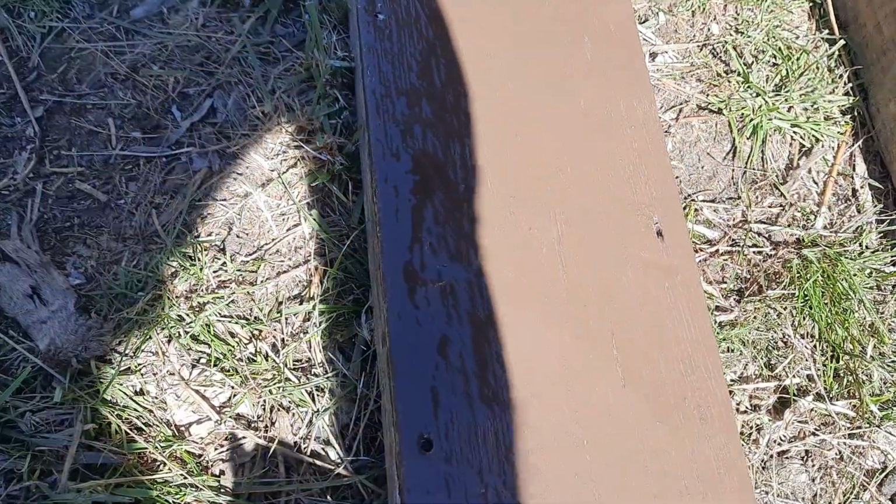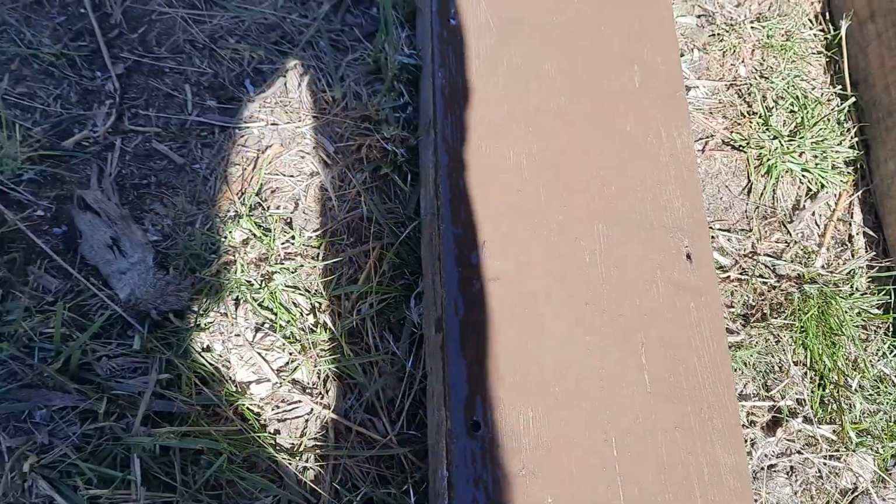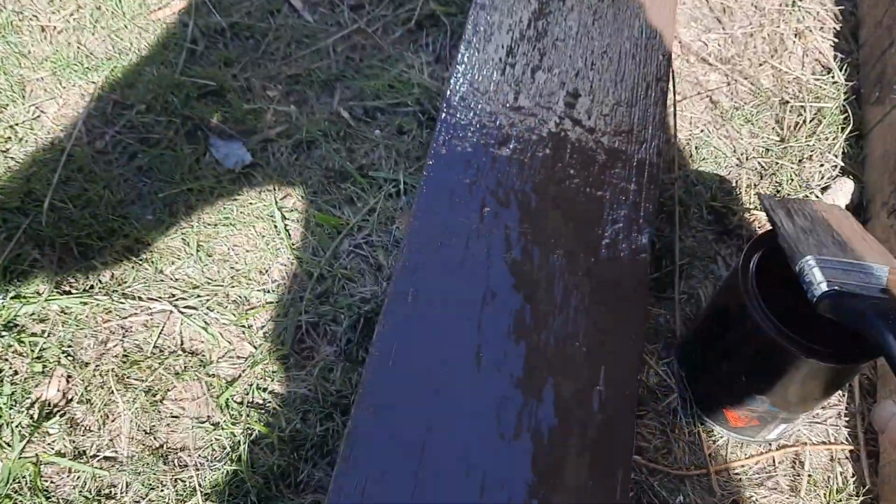That's it, slap it on nice and thick. I'll put a little bit under there, just to help protect the cut edges of the steel. Right, so we're done with that.